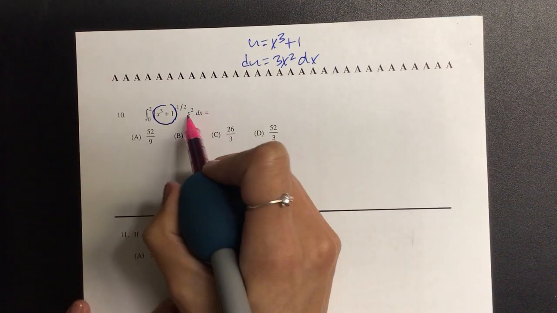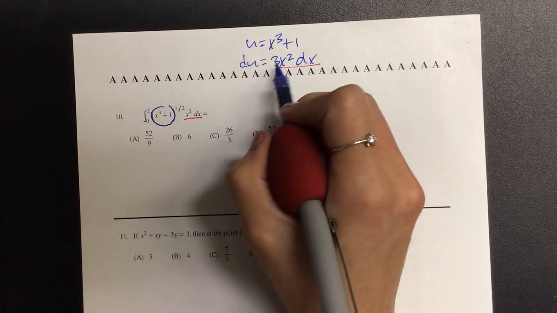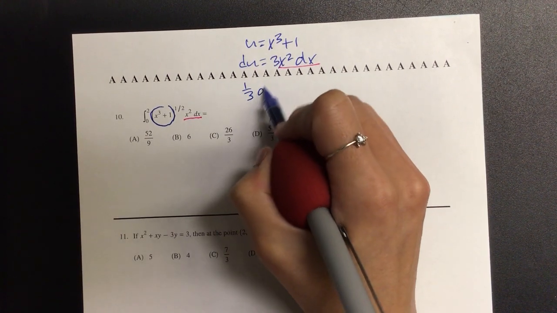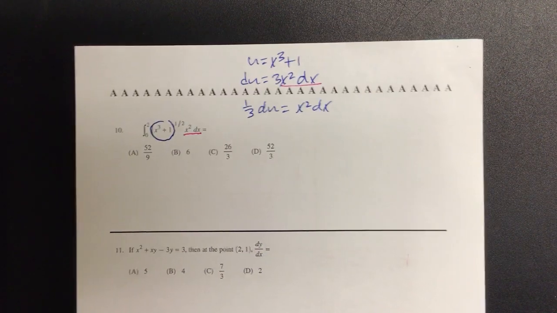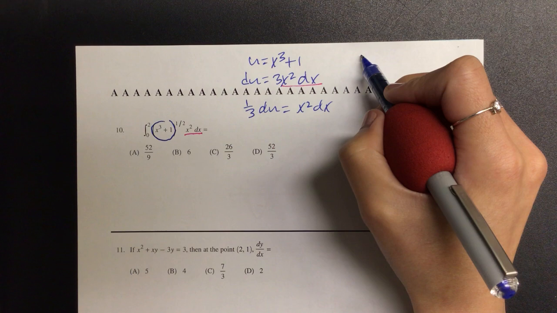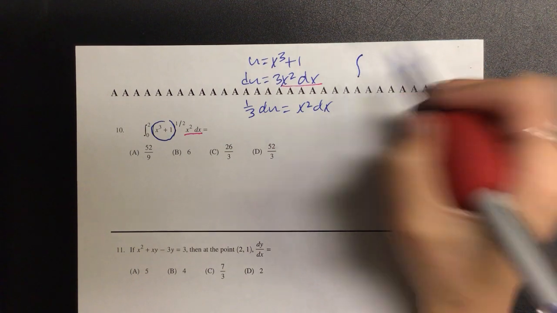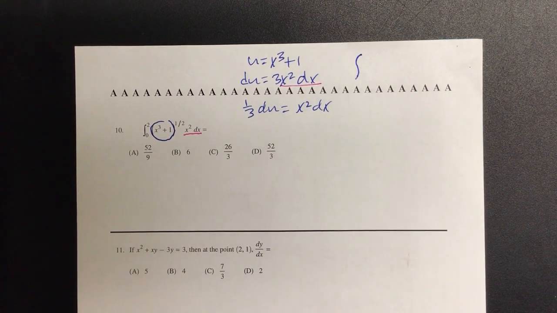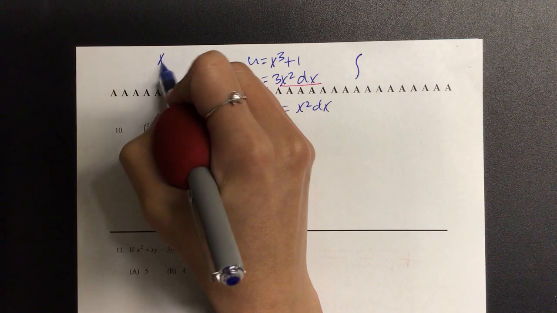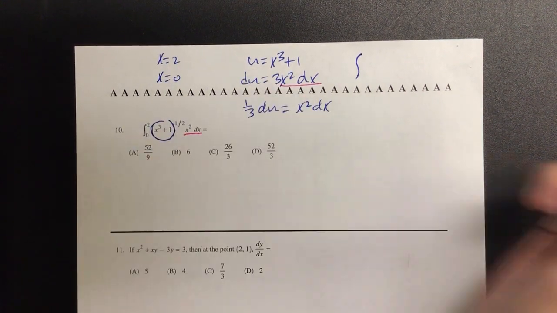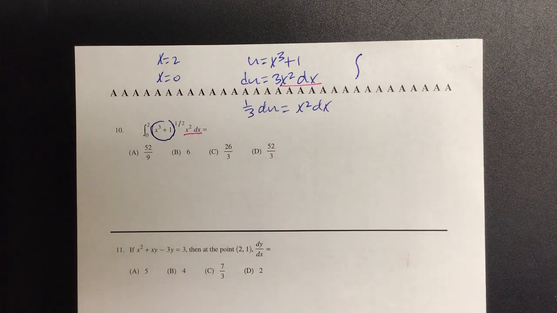And when I compare, I like the x squared and dx, but I do not like which part? The 3. So I'm going to kick it off to the side. 1/3 du is equal to x squared dx. And then let's directly substitute. So I see the integral. I'm going to go ahead and change my bounds. So we have the original says x equals 2, x equals 0, and I want to plug it in here. And I'm going to reason why at the very end, because you'll be able to see a better picture.